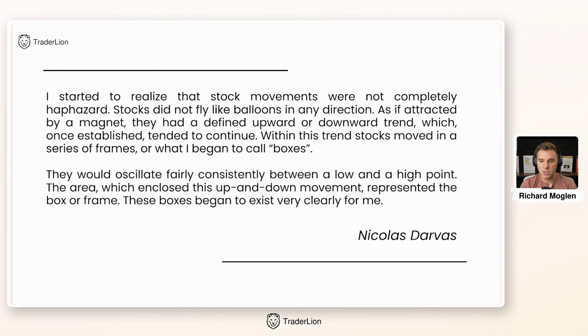These boxes began to exist very clearly for me. And these boxes are synonymous with bases and ranges, as I like to call them. And it's what he traded. It's what he excelled at, trading the uptrend, trading the moves from base to base, from box to box. And that's what we'll be talking about today.